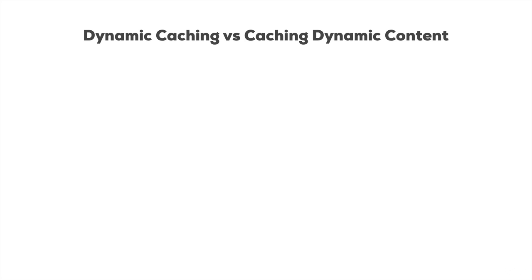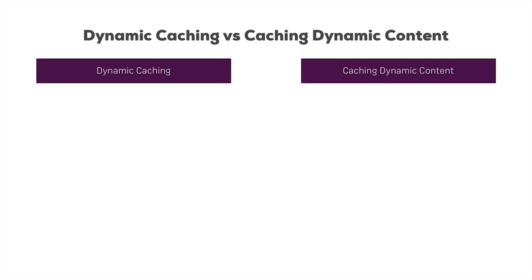Let's understand what's so special about caching dynamic content and why the Cache API, which we use thus far, might not be the best choice. To begin with that, I want to clarify something else though. What's the difference between dynamic caching and caching dynamic content? Both terms have caching and dynamic in the name. Well, let's have a look. They are not the same.